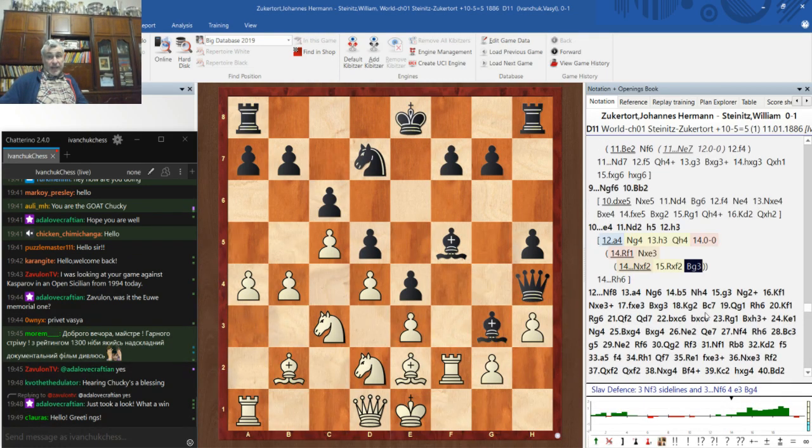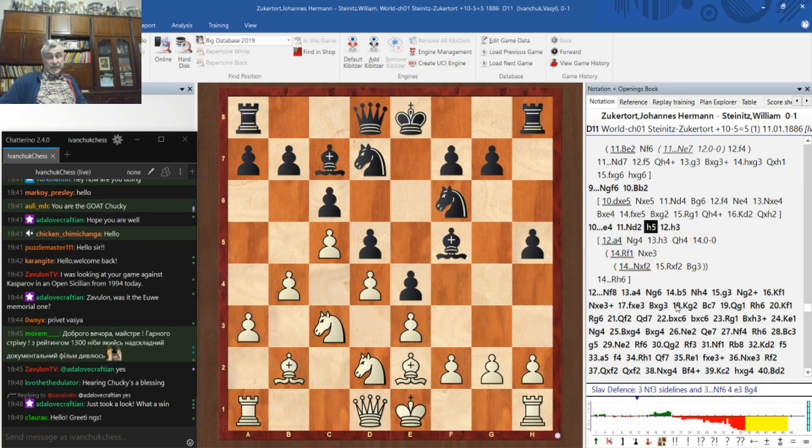Okay, this is very simple, but it illustrates that already the threats of black are very serious. So h3 is a wise move, not allowing knight g4, knight f8. So black tries another plan. They want to transfer the knight to h4. It will be especially dangerous if white plays a short castle.